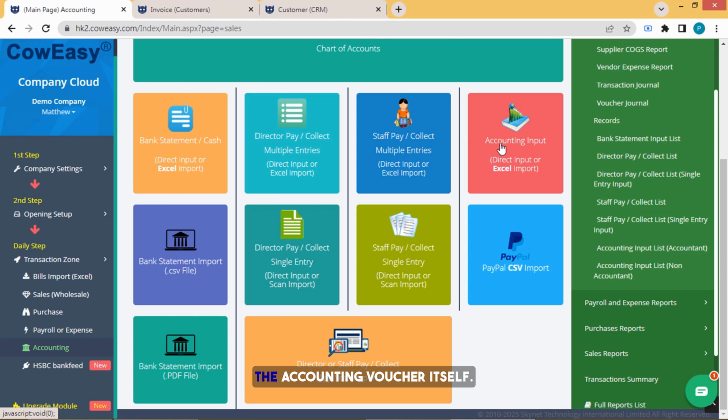And finally, here we have the accounting voucher itself. Usually, if you have some accounting knowledge, you can go ahead and directly enter the debit and credit entries right here to automatically generate the accounting vouchers without needing any extra steps. Of course, these accounting vouchers can also be used to input all of the company's accounts. Actually, if you don't use this feature, before, whether it was through bank statements, director records, or information from staff, these 3 sources actually accounted for over 90% of the company's daily record entries, making them extremely important.